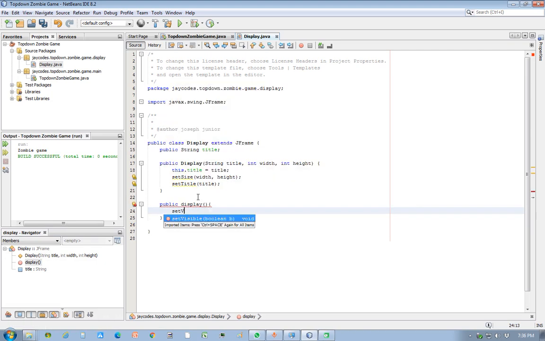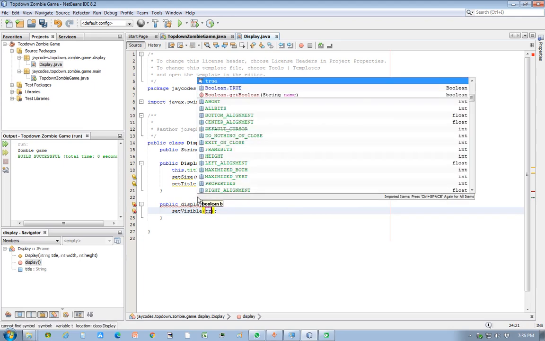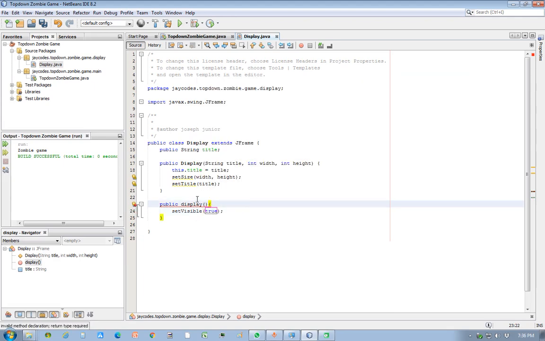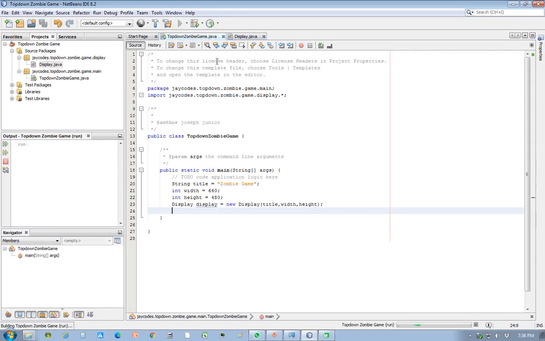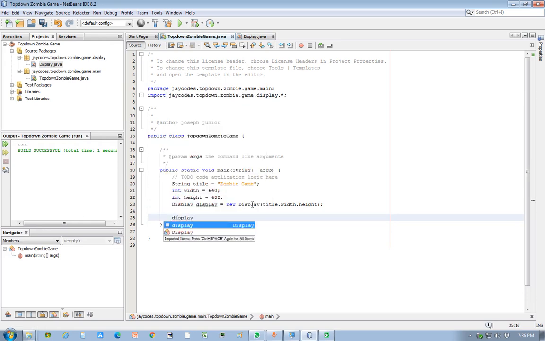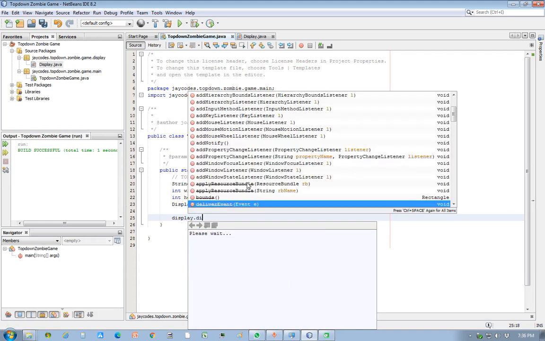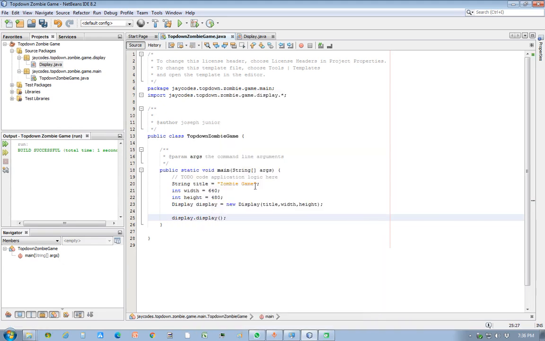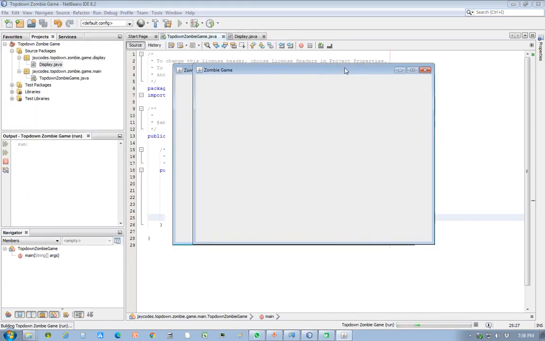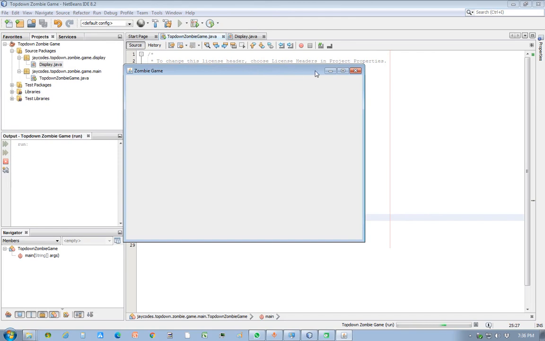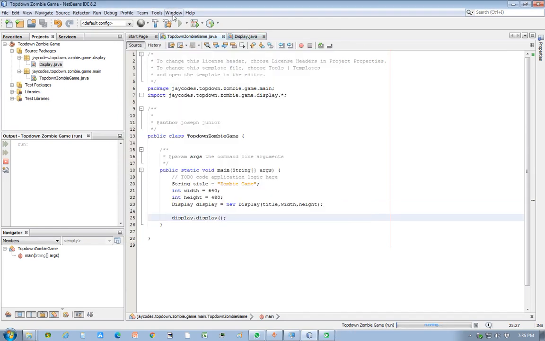And this is simply going to call the set visible to true method. Public void display. Yeah, I forgot a few things. Public void display, and then we're good. Let's save, and then run. It built successfully. Now I just have to call the display function. And there we go. We have our window, which we're going to be using to play games, which we're going to be rendering our game onto.